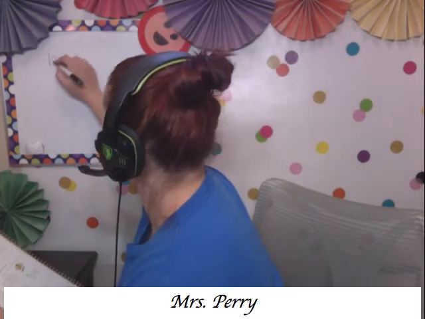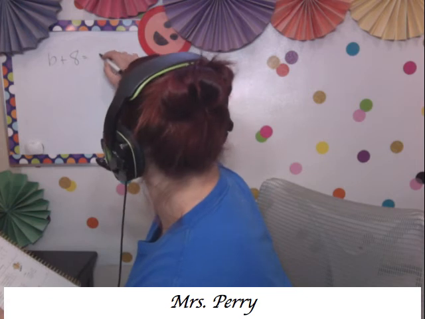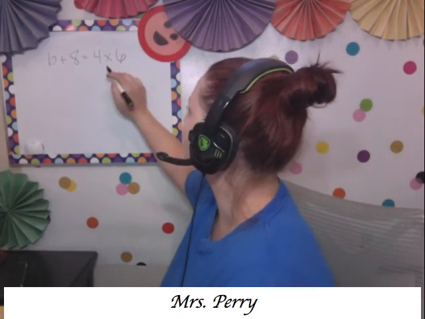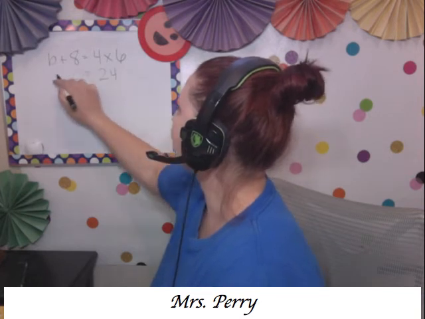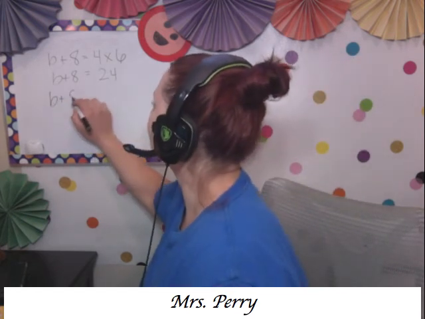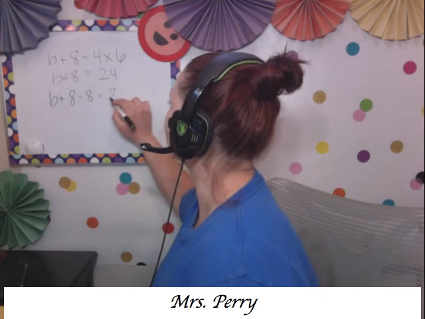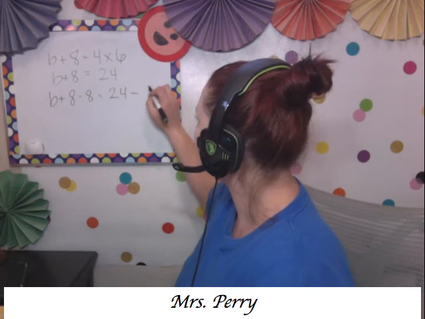A says B plus 8 equals 4 times 6. All right, so remember we start with our known. We have a side that has everything known, so I'm going to start with that. 4 times 6 is 24. I'm going to bring down all of my other stuff. Now, this is a positive plus 8. So to get rid of that part, to get B just by itself, I'm going to minus 8. So I'm going to say B plus 8 minus 8 equals 24. And what you do on that side, we got to do on the other side too, minus 8.